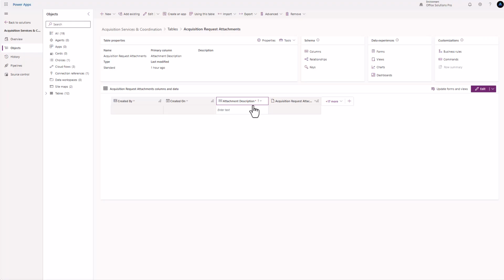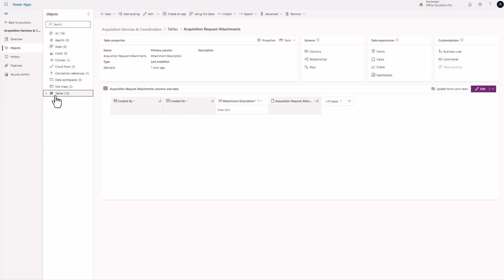Now keep in mind, whenever you work with attachments, you always have to save the record before you can add an attachment field. So there's also a dual purpose in having this here. They have to type the description of what they're going to be adding in order to actually add. So they'll have to save it and then attach the file to it. And that's by default in Dataverse. That's just how things work. And there really isn't a good workaround for that other than to create the file as soon as you open it up. But it's better to go with an approach like this.